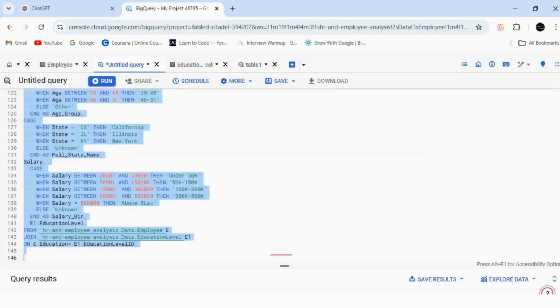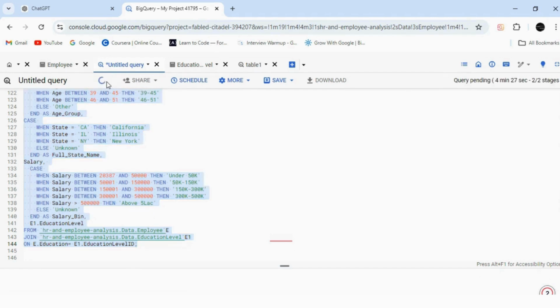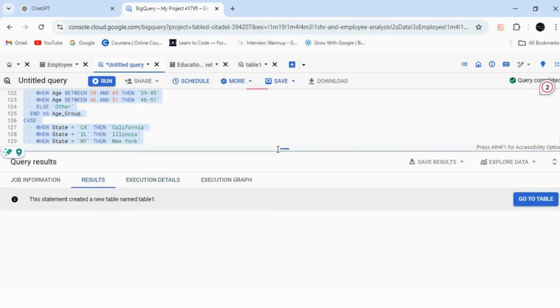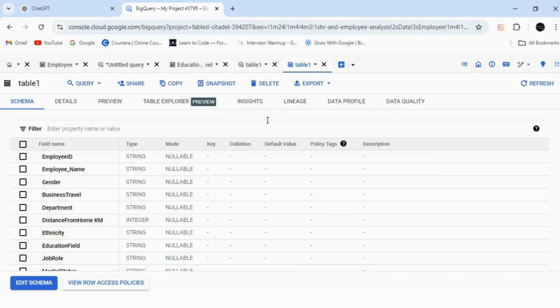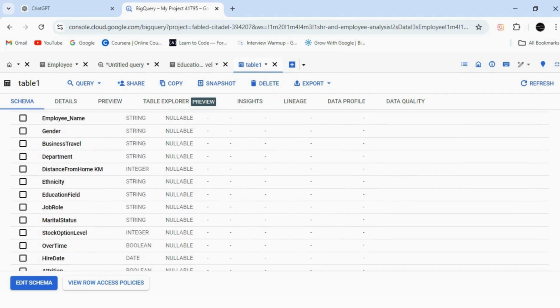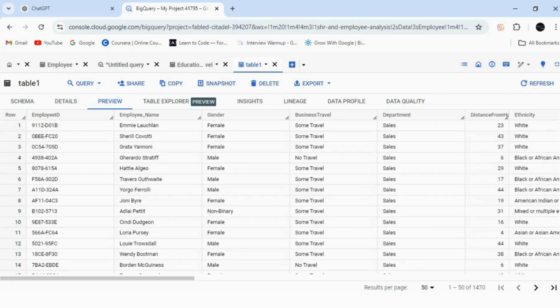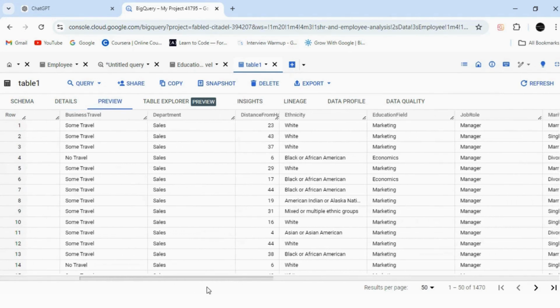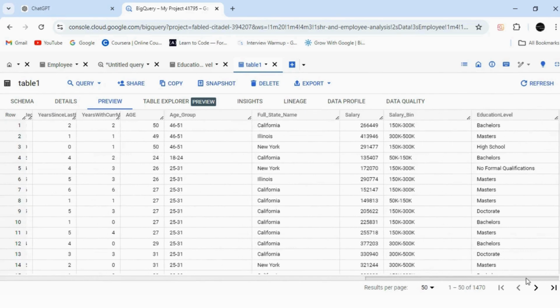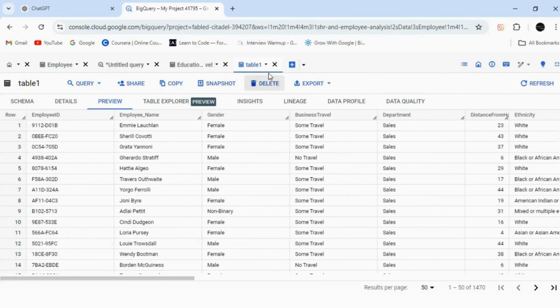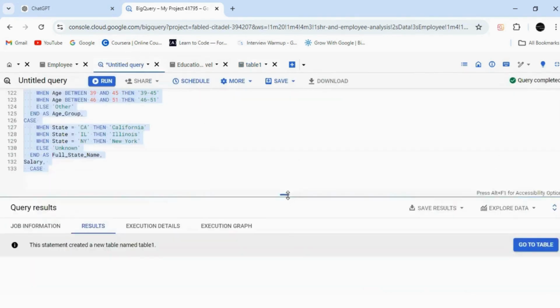And for this I use a create table statement and then my project name, my dataset name, and my new table name that I wanted, and I give it the name table 1. Now you can see our table 1 is being created, and here is its schema. You can see all of its column data types on your own. On my side it's good to go. And now in the preview tab you can see all the stuff that we wanted, all the stuff that we have created in our query by joining the two tables.